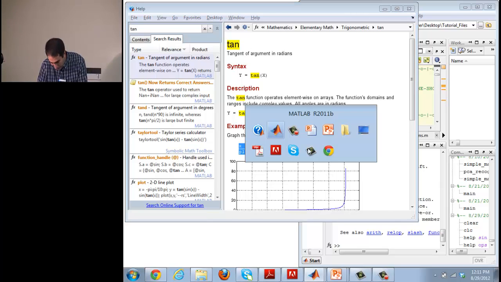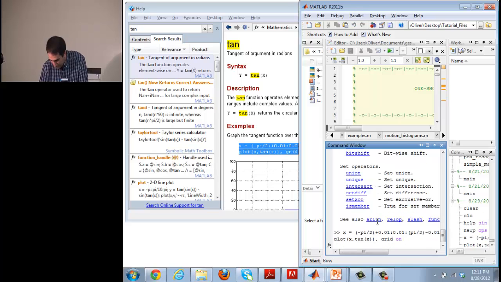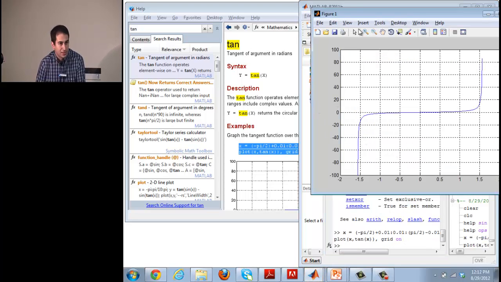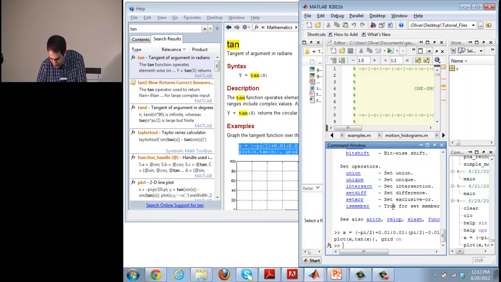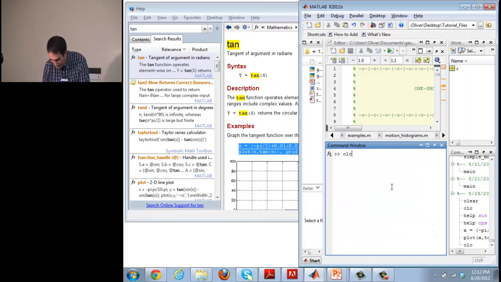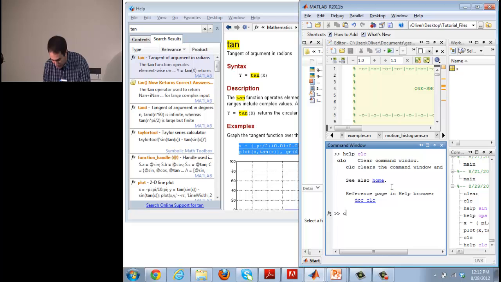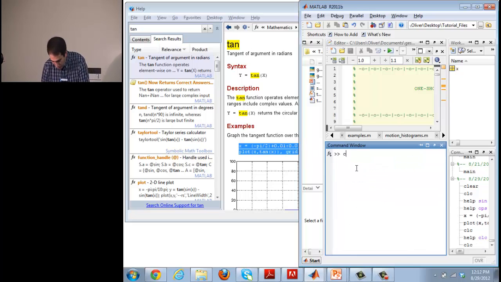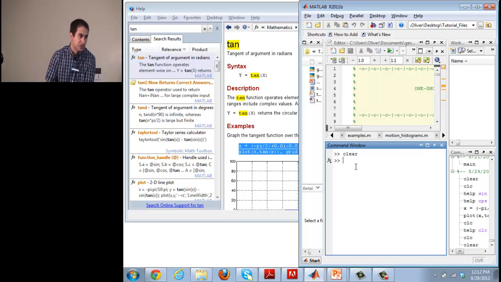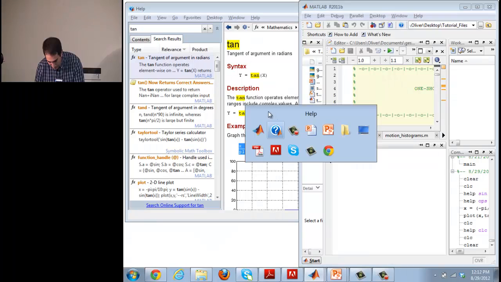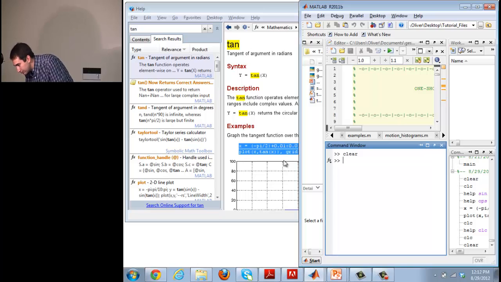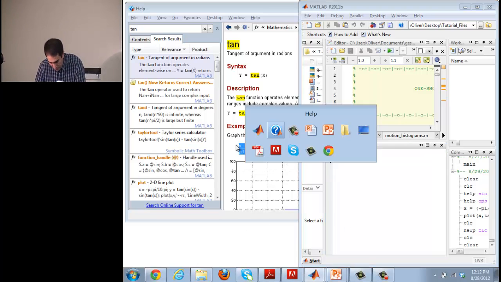So let me copy it. So as you see, you get the same thing. So this is a figure here. So I write CLC all the time because I clear the screen. So you can also look at this, help CLC. So it says clear command window. Also, you can clear your allocated variables. For example, here now I have the x variable, so I can just clear everything, or there are options to clean only some variables but keep the others. So let's go to the presentation again.